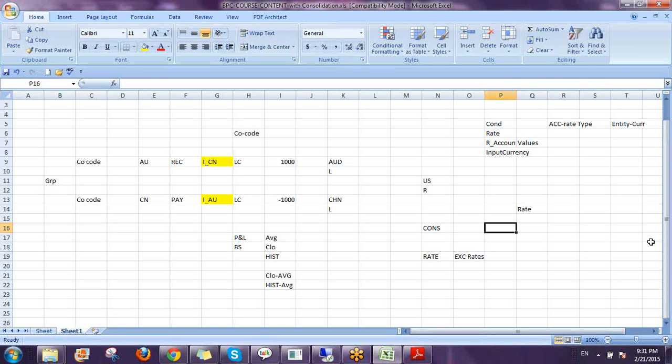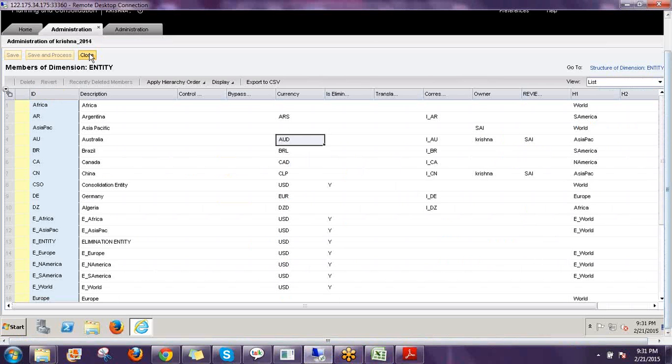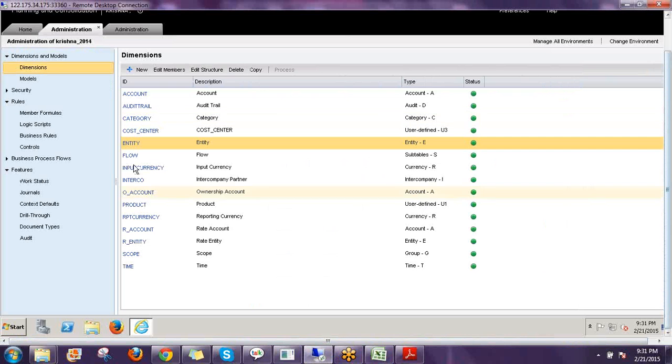In FI, in your TCURR table, you will be maintaining either direct quote or indirect quote. Direct quote is for 1 unit of local currency, what is the foreign currency, or for 1 unit of foreign currency, what is the local currency, that is the indirect rate. Similar to here, in BPC also, you can maintain the exchange rates using the same direct and indirect method. So go to input currency.